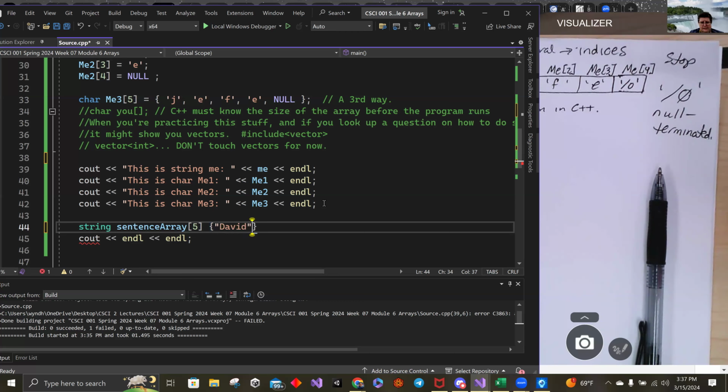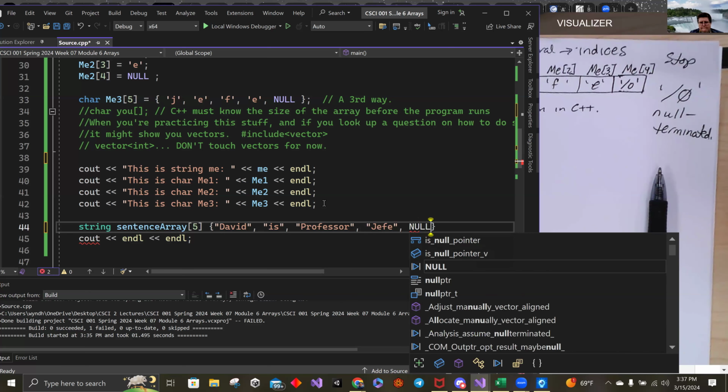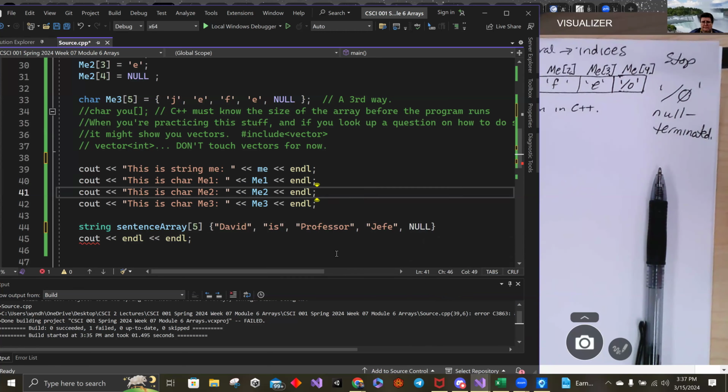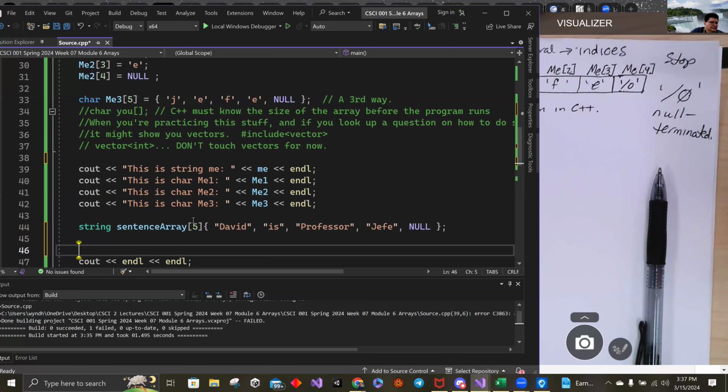We'll have David is Professor Pepe, end line, semicolon. All right, now if I do something like this, I can do a cout.